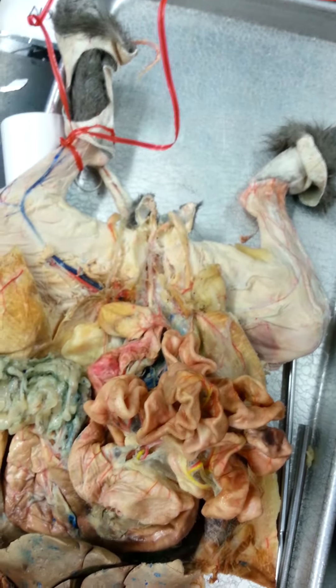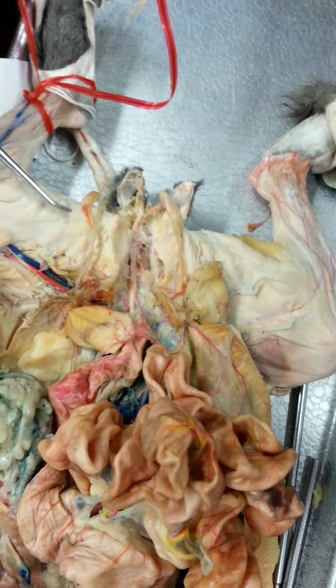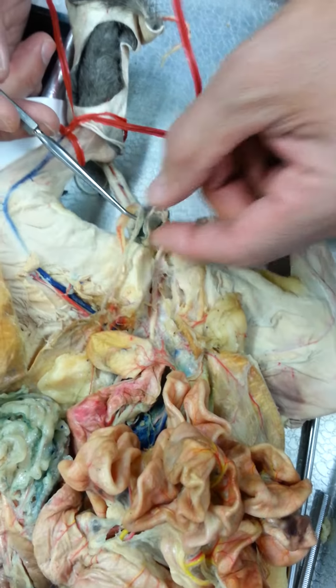This is the male. So on the male, that's all there is for parts — there's not a lot of parts. People squish the testes to no end, so this guy's got squished, squished testicles. But here you can actually see the spermatic cord coming off, because it's so squished and separated.